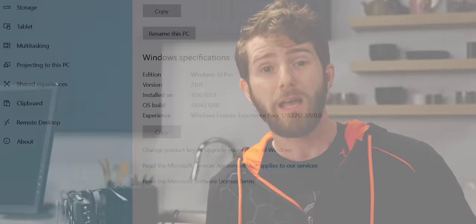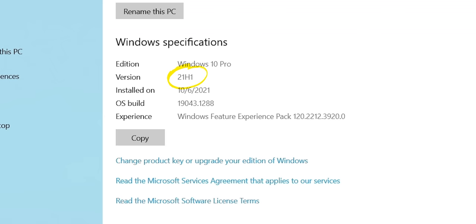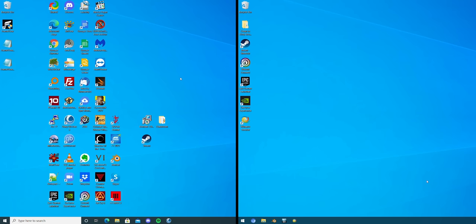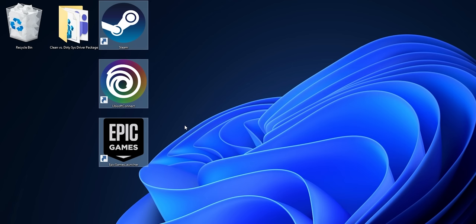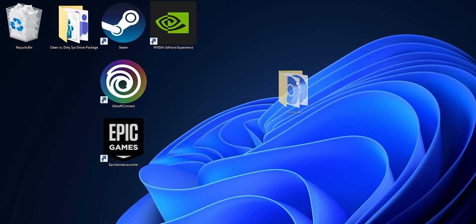Both of our drives were configured with a fresh install of Windows 10, then we applied identical update regimens. That is where the similarities end. The clean build got only what was required for operation. System drivers, Steam, Uplay, Epic Games Launcher, and NVIDIA's GPU drivers, plus Chromium for a light-ish internet browsing experience. Oh, and 7-zip, because you need to unzip stuff.